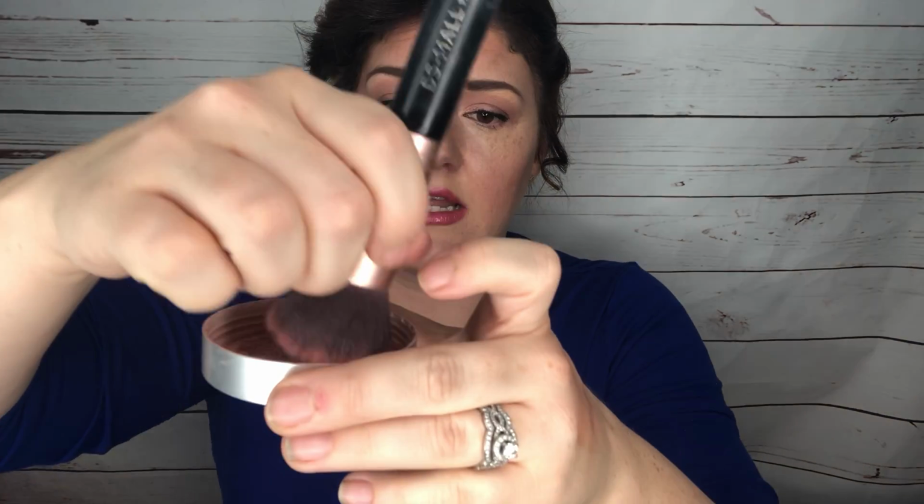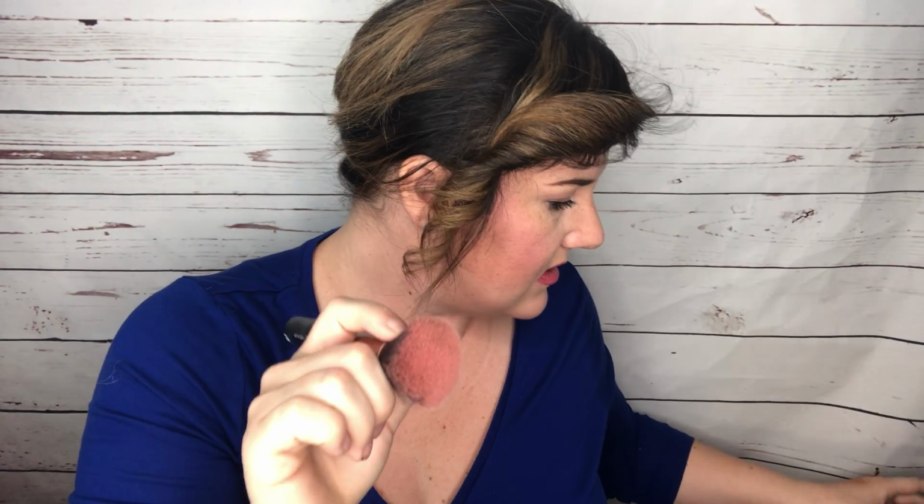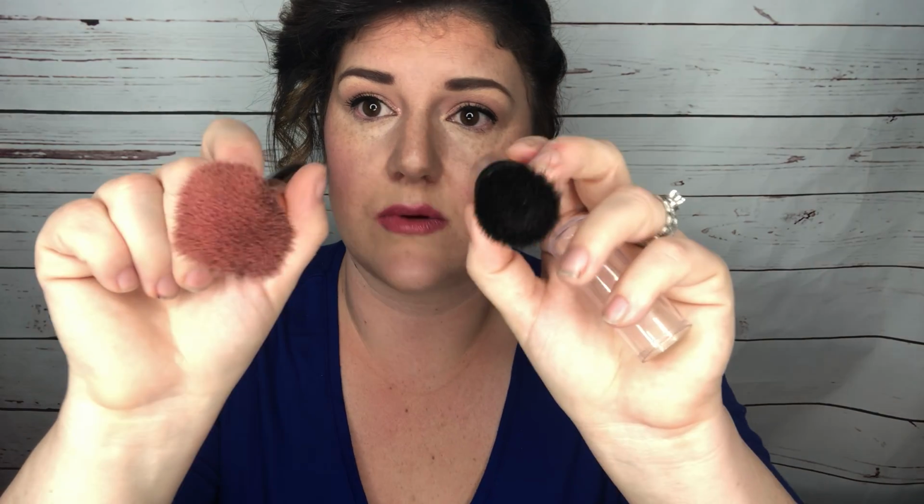Anyway, this is what Silver Rose looks like, not in the little tube. It's a beautiful color. It's kind of like a mauvey, pretty, shiny pink. It's kind of like a dream come true. So what I'm going to do is get a little bit on my brush, that much, and just do this and then spread it around. The other thing with the loose powders, and when you have the other brush, you're going to have more control over where it goes, because this brush in comparison to this one is just way smaller. So you're going to have better control. This one's a little big.